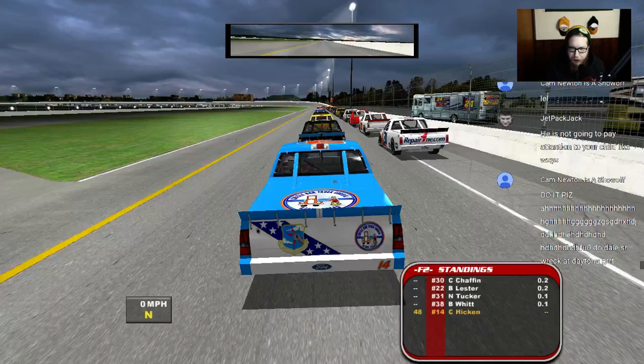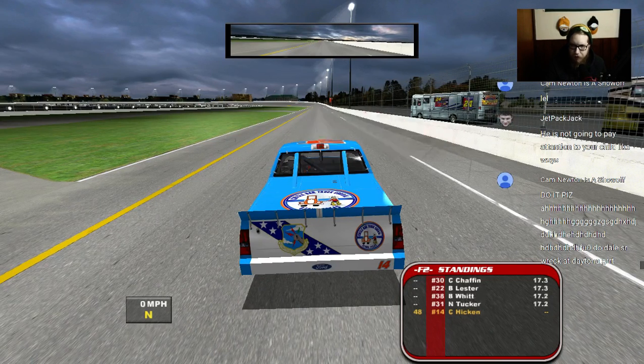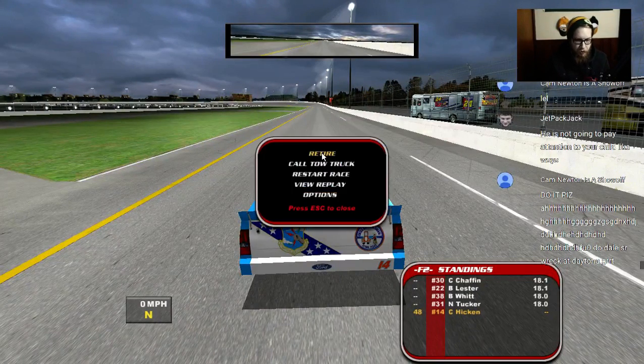I just don't know how to switch what version of the physics you use. I think I'm just using CTS, the Craftsman Truck Series physics, right now. I don't know how to do PTA. Shortly after the stream, I'll Google it and figure out how to do it. And I waited too long for this run.